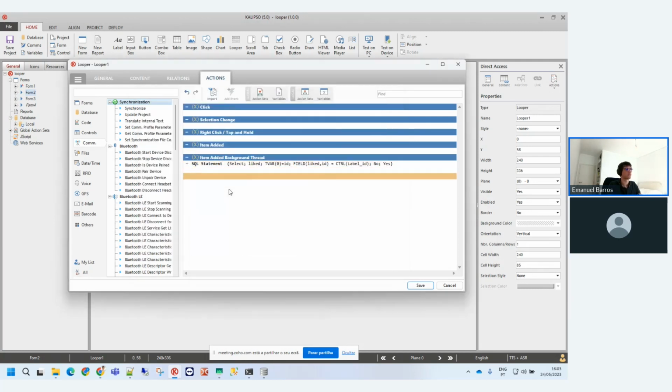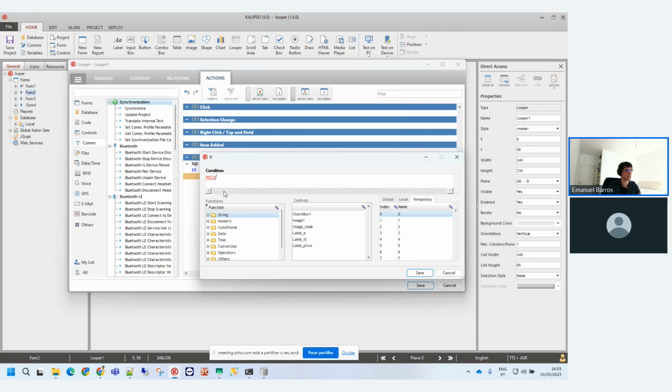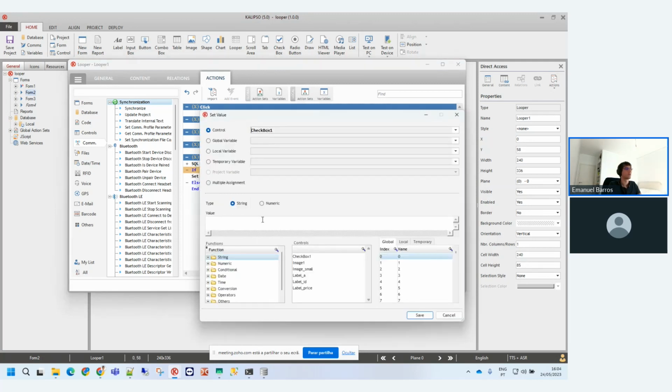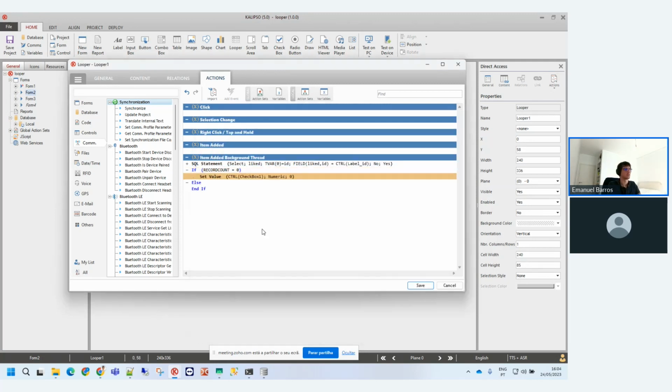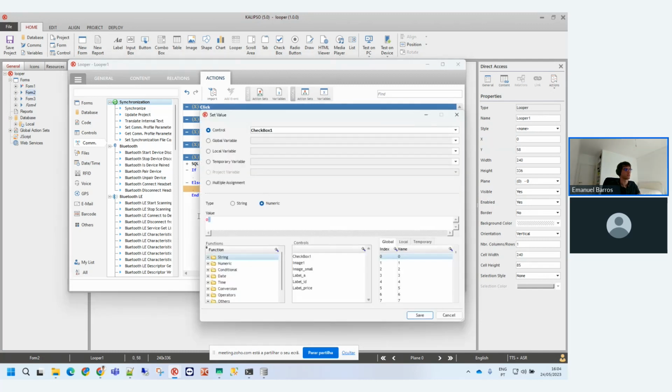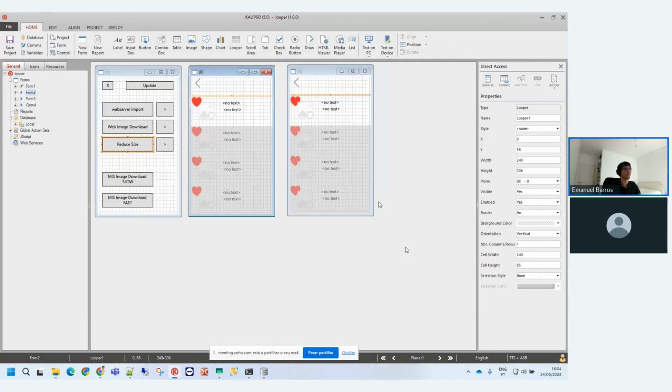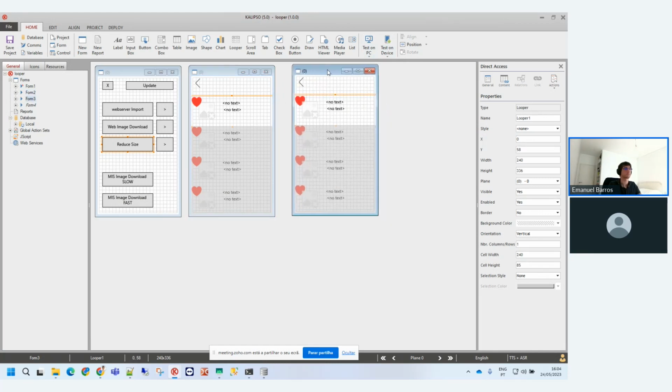If record count is not there, set the value of the checkbox as 0. If it's there, checkbox as 1. You can also do that. The difference is it's much faster this way.